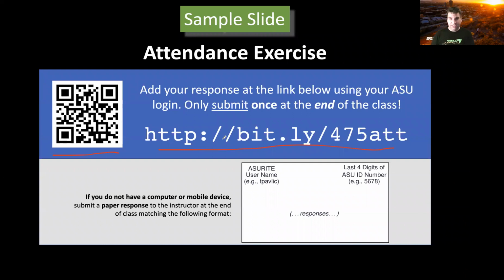What that allows me to do is scan through there and make sure the answers are coherent. They do not have to be correct, but they do have to make sense as answers for the questions that I asked. So if I said, what's 2 + 2, and I look at someone's answer and it says nothing, or it says, simulation or something like that, then it just shows me that was a random answer, and you won't get credit for that, and you won't receive attendance points for that day. But as long as you have something that looks like it could be an answer, even if it's not the correct answer, you will get attendance credit for that day. So that's how these attendance exercises work.